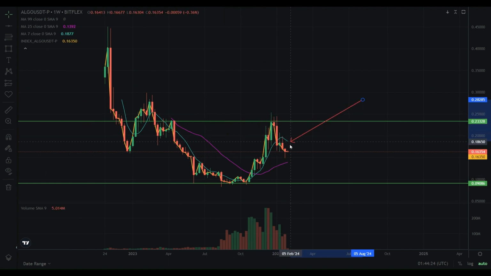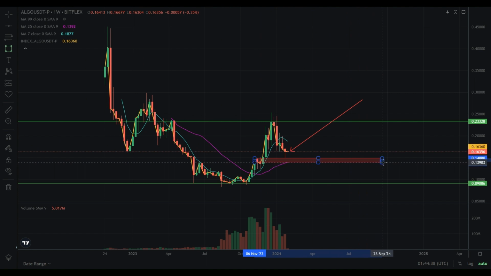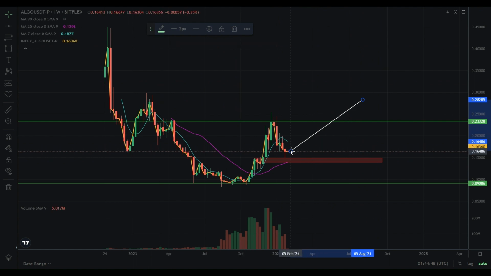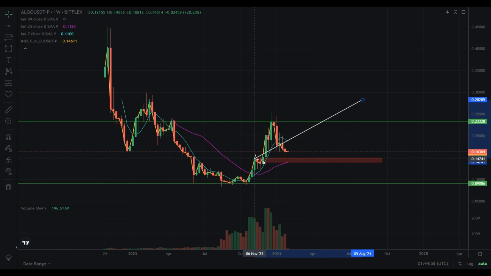Right, so it looks like we are still going to potentially head our way back down, and if we do, the area of interest will definitely be the invalidation area, or the area that's turned into a support. What I mean by that, let's change the color of this arrow so it's a lot easier for anyone to follow. As we can see here, we printed 1, 2, 3 massive green candles on a weekly chart, and then we pulled back slightly, then we broke right above. So this area is now considered support.